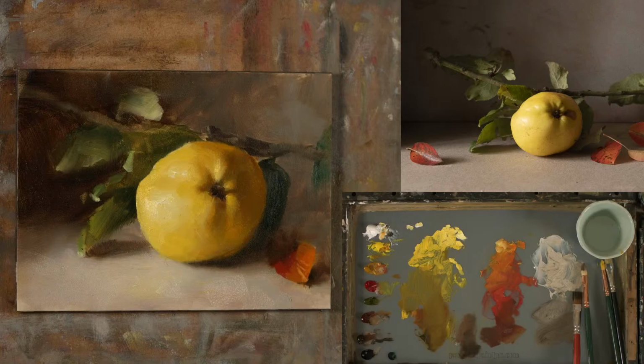I'm not going to put in the leaf on this side. I don't think it needs it. I think it's quite nice like that, just with one leaf. What do you think, everybody? Would you put another leaf in? I could squeeze it in here. Would you put another leaf, or would you leave it with the one?